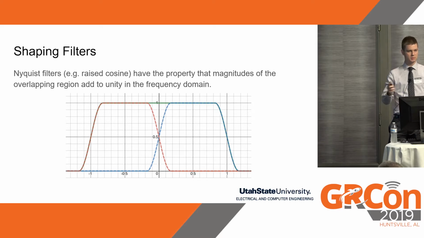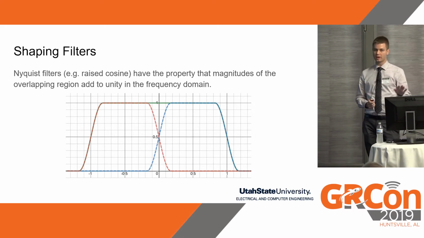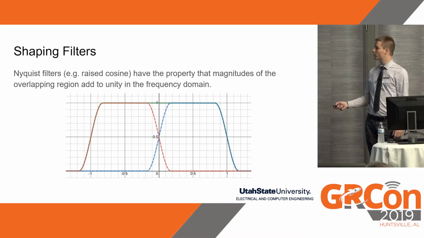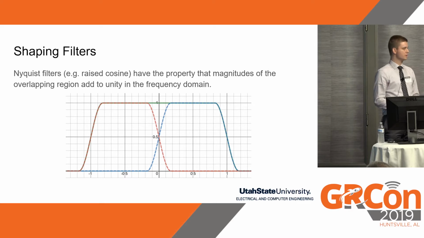Nyquist filters, which most of you are probably familiar with, are very common because of their zero ISI properties. An interesting side effect of the zero ISI property is that the frequency domain representation of these filters, when you position them just right apart, the transition region between the filters adds to a nice unity gain across the passband. So you can see we've got a red filter here, a blue filter here. You space them apart just right and add them together, and you get this green filter that acts as a single, nice, large filter. So that's great, and that's easy because Nyquist filters are common, they're very well understood, they're easy to design.